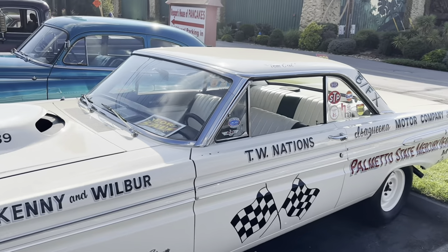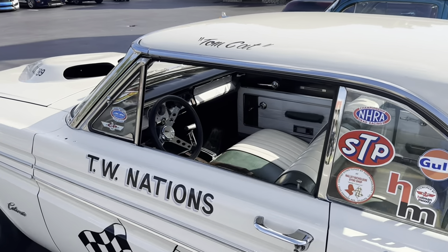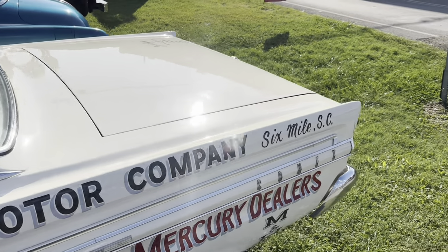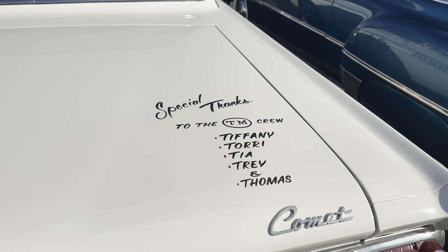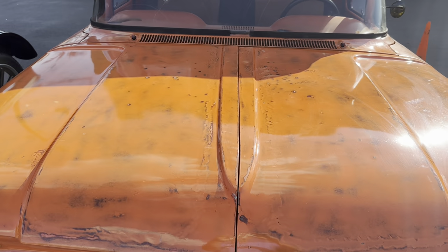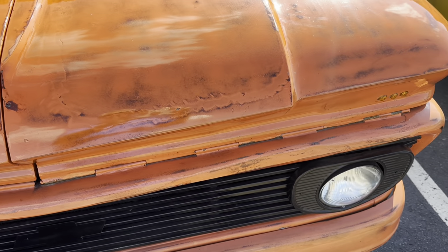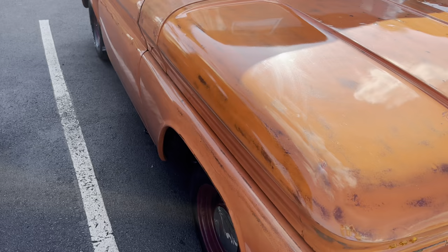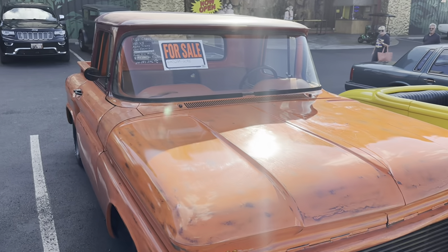It says TW Nations, which should remind you of Nations Travels. And it is for sale for, I think, $28,500. As I was walking by this truck, I noticed the hood looked like it had a split right down the middle, and then I saw there are hinges on the front of the truck. It looks like they've created some system where the front end will flip up in two halves. The owner's not here, but I'd like to see how that actually works. You never know what you're going to find here at the Rod Run.